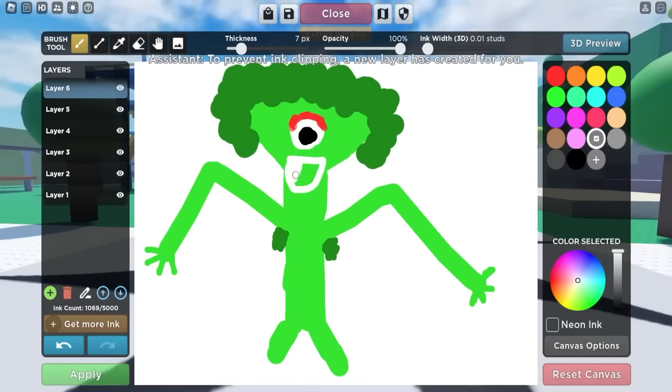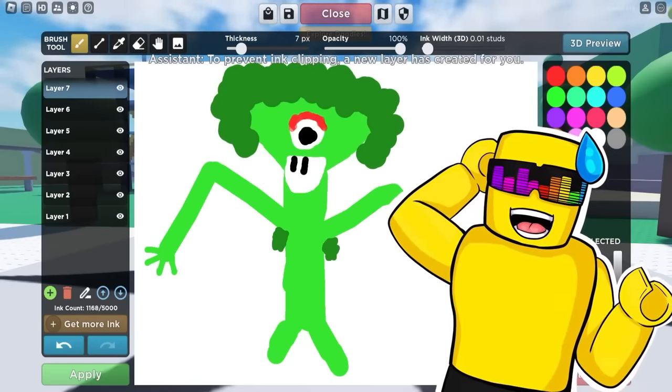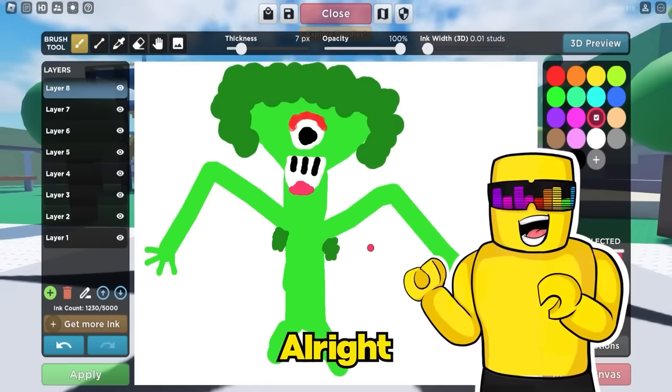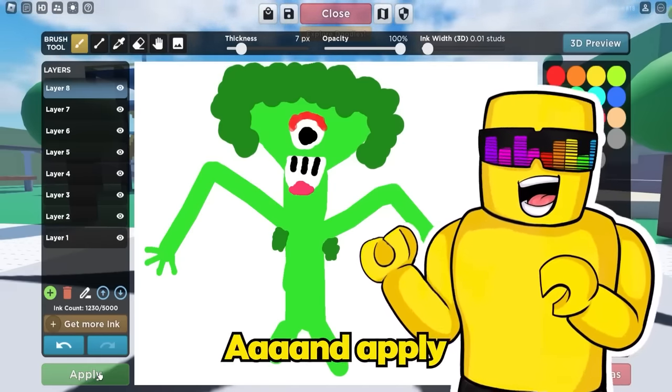Oh, and I'll color it in really fast. And then I need to give him some teeth and a tongue. His teeth are gonna be black. It's like inverse. It doesn't really make sense, I know, but it's fine. And then his tongue will look like this. Ooh. All right, Tall Victor's ready and apply.